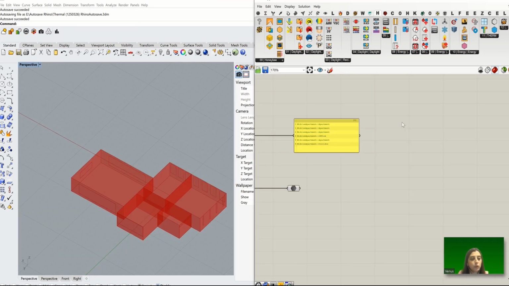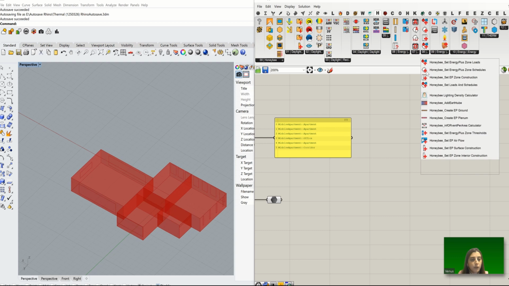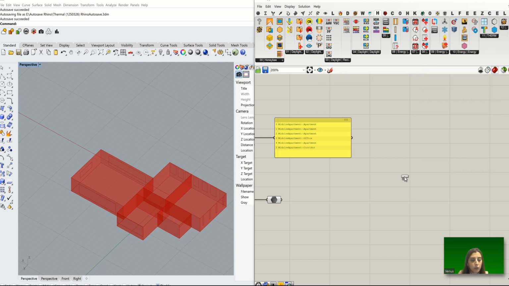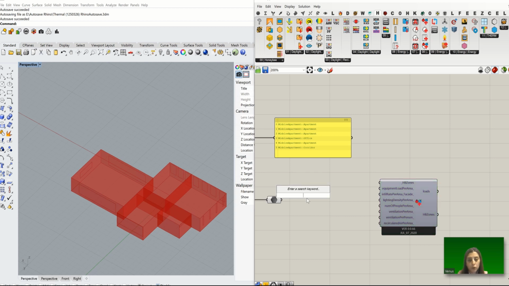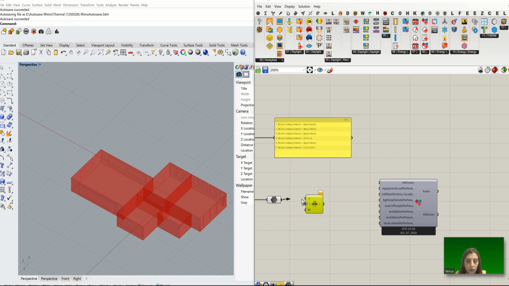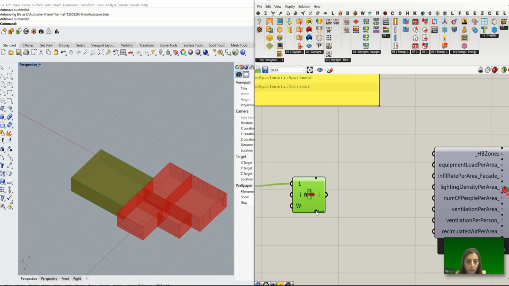Please go to tab number 8 and pick up this component, put it on the canvas. I'm planning to use a different load for each zone. Because of this, I need to add an item and separate each zone.